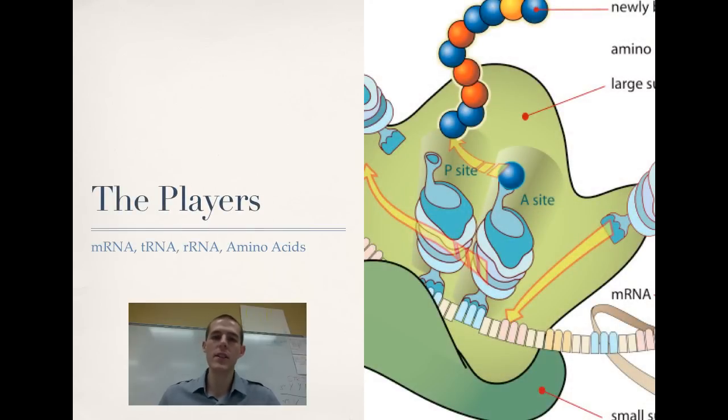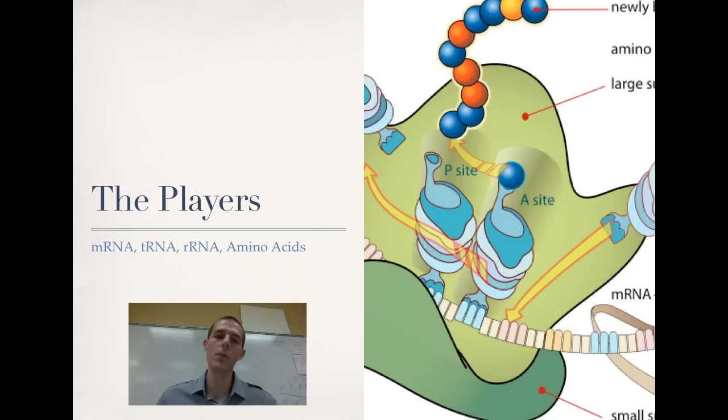All right, so the players that you need to be aware of in this process: you've got mRNA, which we've talked about. That's the messenger RNA that is built off of the DNA. It flows out into the cytoplasm. You've got the ribosome. The ribosome binds onto that mRNA. The ribosome is actually going to do the work of reading the mRNA and building the protein. You've got tRNA. tRNA is responsible for bringing the individual amino acids that are going to be built into this growing peptide. And then I've got rRNA, which is ribosomal RNA. That is the RNA that makes up the ribosome that actually reads the mRNA.